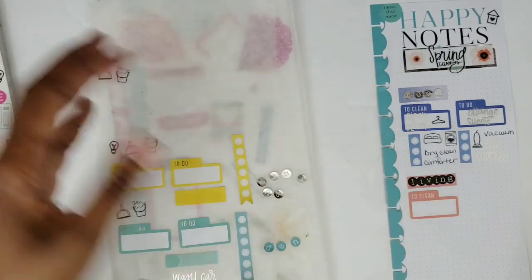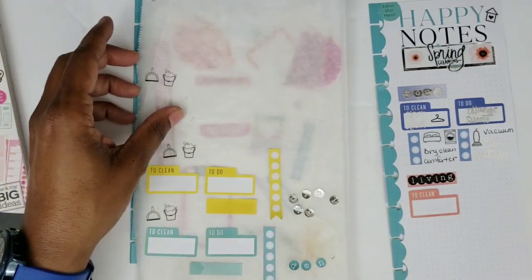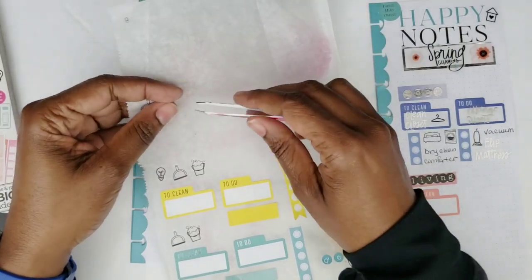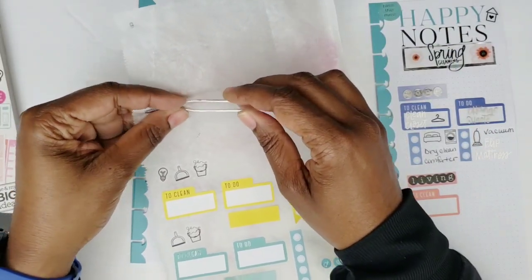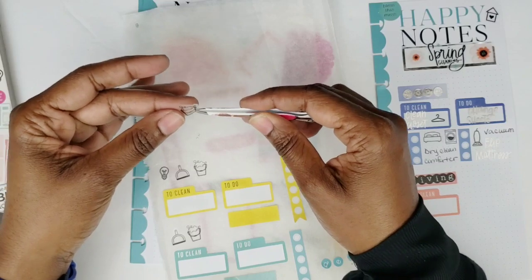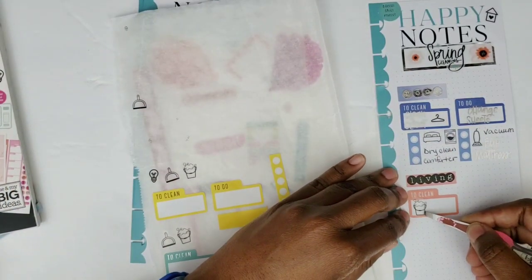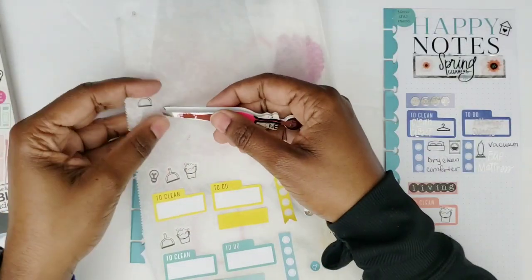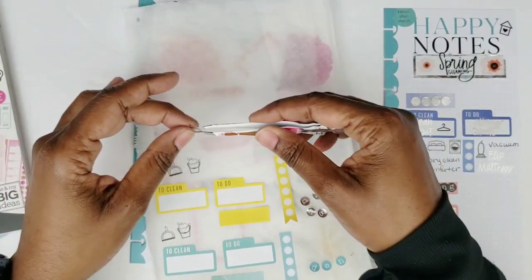So for this section, I don't have really a to-do list. Well, I kind of do, but I don't need a checklist. So I need to actually find a bullet point that I could use for that. So as far as cleaning, I need to mop, sweep and mop. So I'm gonna put those icons down.